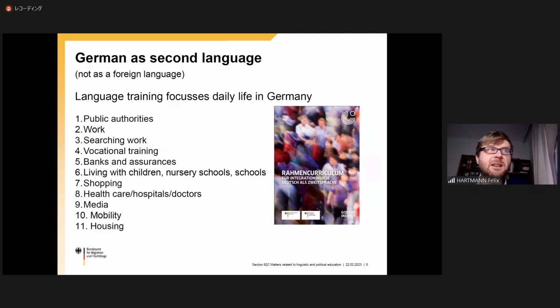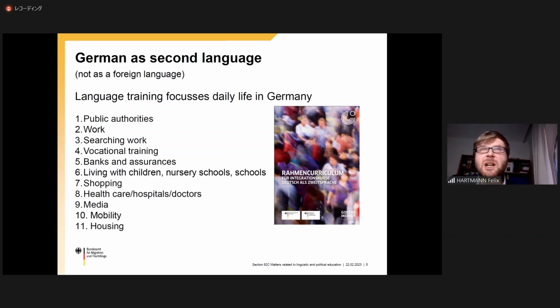The idea behind this is that at the end of the language course, the participants are already able to speak about their daily life issues or experiences. They can exchange experiences, and they have already got many ideas and concepts about cultural aspects of living together. So the orientation course coming after the language course is more about politics and society, and the language course already covers basics like daily life.